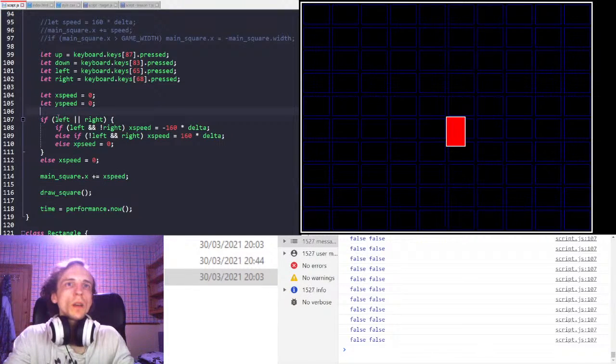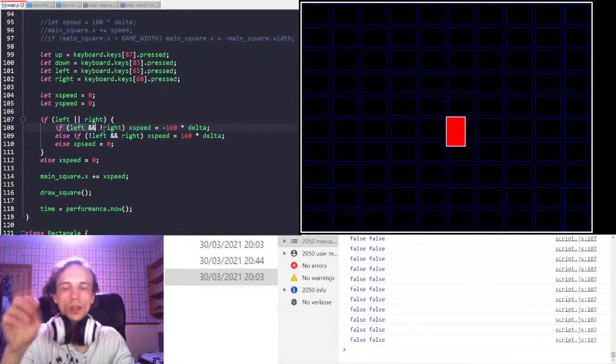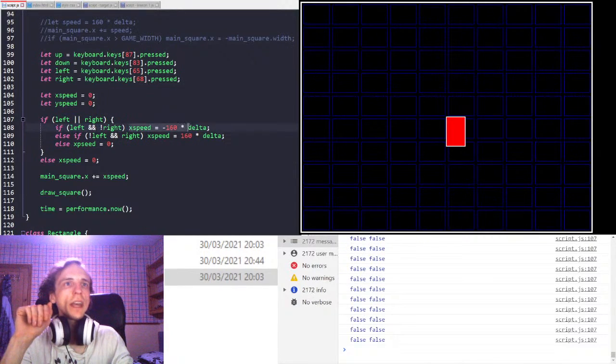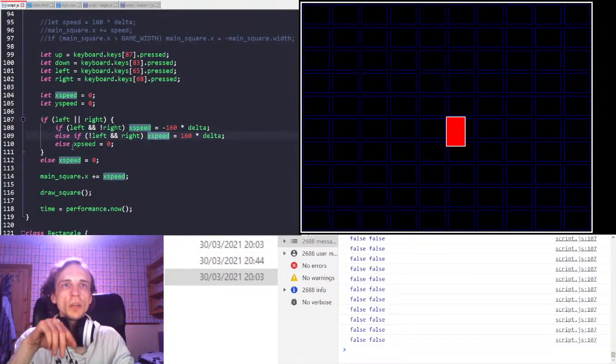So, let's backtrack. If left or right is being pressed, we go into this block. If only left is being pressed, then the x speed will be a minus number. Else, if right is being pressed, x speed will be a positive number.